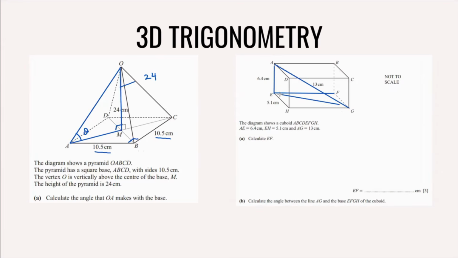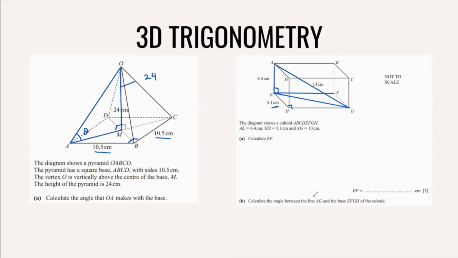So if I create this triangle over here, we can find the length of EG first, again using Pythagoras. Why? Because we have the hypotenuse and we have the other length. It's a right angle triangle. So using Pythagoras, we find the length of EG. And then once we have EG, we already have EH. So we can again use Pythagoras to figure out EF, which will be the same as HG. So again, standard steps for 3D trigonometry, Pythagoras and SOHCAHTOA. Repeatedly, you can see in the questions.